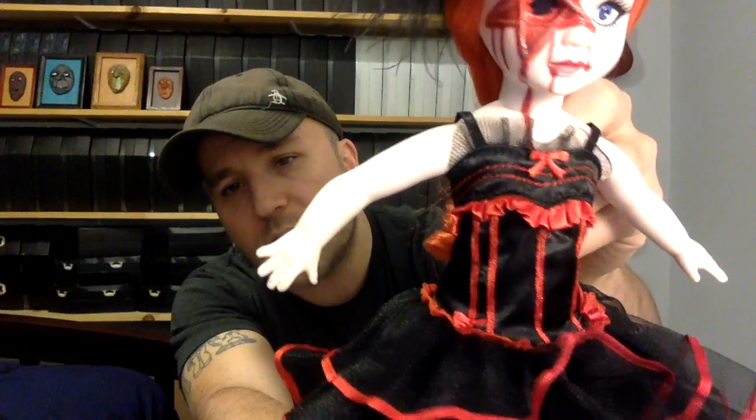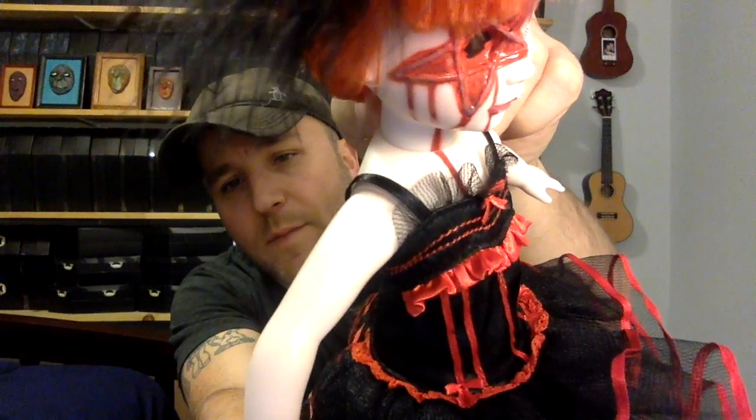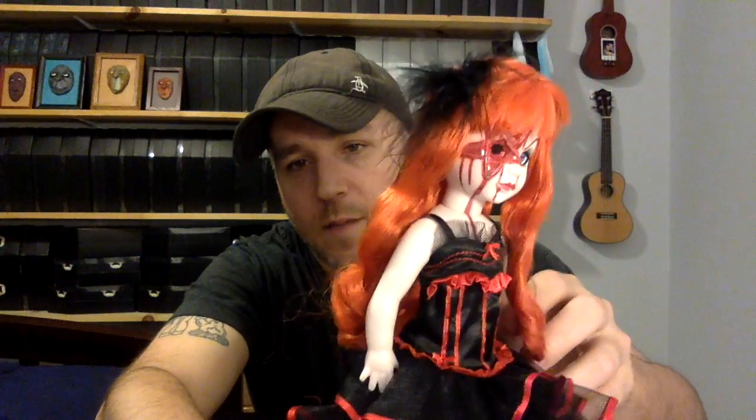The bodice is very, very pretty. It's a little kind of negligee-like. We've got some of that same ribbon detail that goes up with a little bit of a ruffle around the bust. And there's some more tulle coming out of the top. Some red stitching and a red bow there. And then we've got this little black ribbon that goes over her shoulders, and that's what keeps the dress in place. She also has this adorable little fascinator, which is made just like the ones that they made in Series 20, where it's the Velcro on the back side. This one has feathers that come off. It's very, very pretty. I love the way it looks on her hair, just coming out like that.